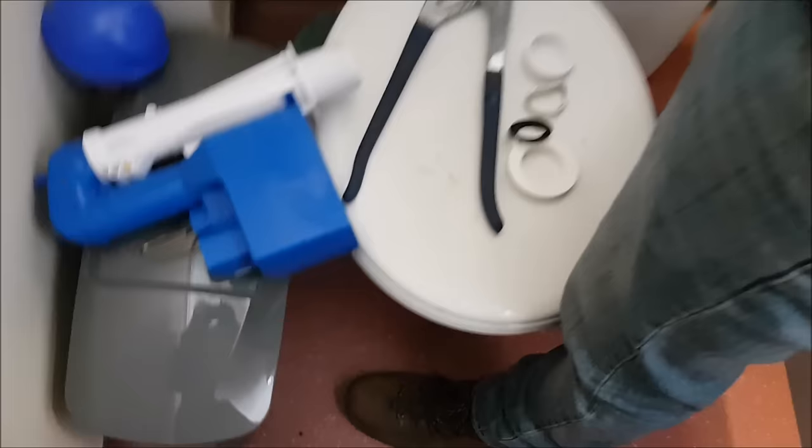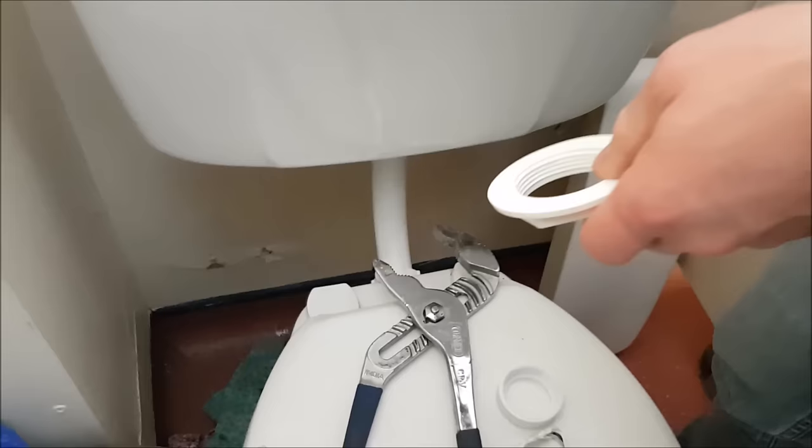And then we put a new rubber seal on that pipe. You see the black seal, there was no rubber seal on that, so we've just replaced that. And there's a nut. The big washer's going to go on first, Jack? So we'll put that back on first, and make sure you do that.